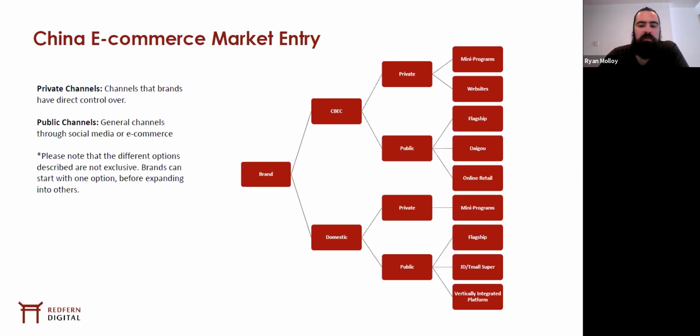With regards to public as well, you also have the option, if you're in certain categories, to work directly with JD and Tmall in the hypermarket mode, where they will put your products onto JD or Tmall Super. Then what happens is you have to provide them with budget that they will put in to support your products. And on JD and Tmall Super, we get really good sales for some of the brands that are in market. Obviously, it's not a flagship. You don't own the listing there, but it is an option for brands that aren't yet willing to go to the flagship period. And then you have vertically integrated platforms. These are different platforms that would have offline and online. In mother and baby, you've got Kids Want, Baby Max, Baby Tree. They've all got platforms and applications for mothers, but then they'll also have offline stores. And these can really only be accessed if you're in market.